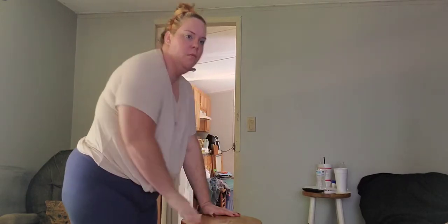Lower with resistance into fourth position. Stepping the foot in front, step back a little from your bar if you need to. If you have a chair, just move it slightly to the side. Maybe you'll have one hand on the bar, one on your hip. Let's go, pliés down, four, one.